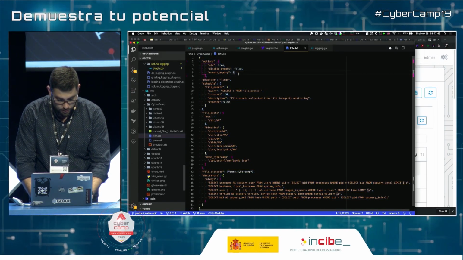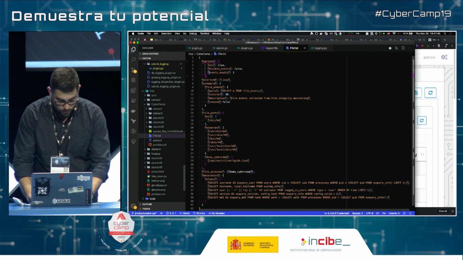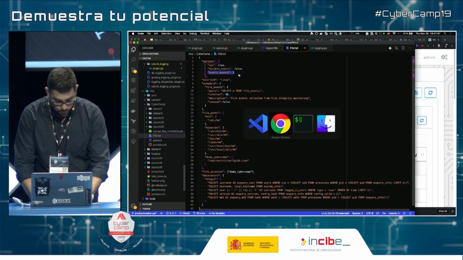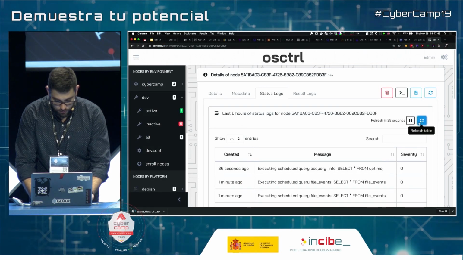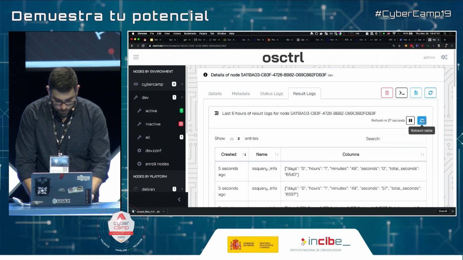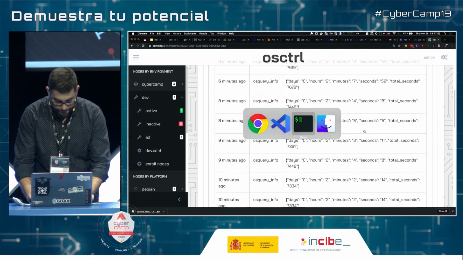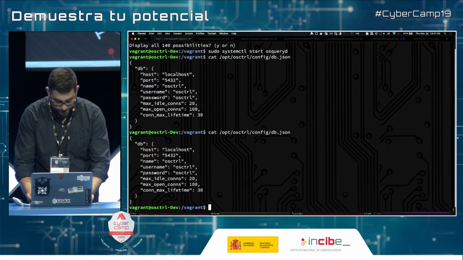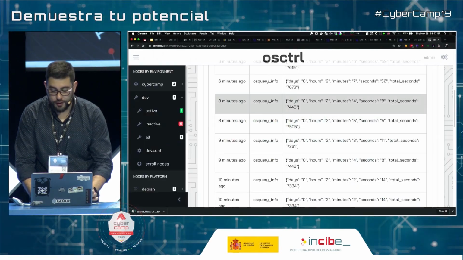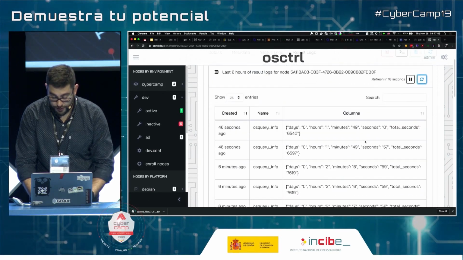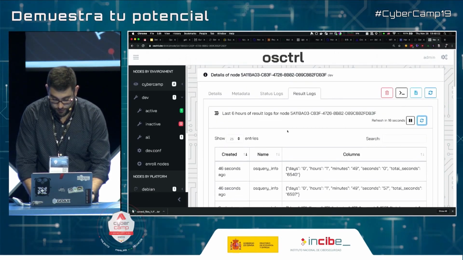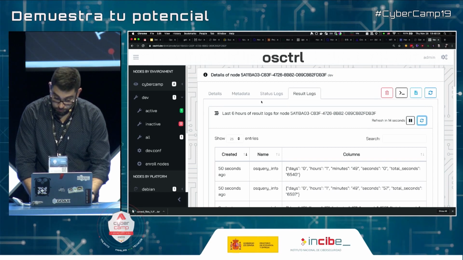Let me see if I can work out what's going on. I'm afraid the demonstration didn't work as I would have liked it to.